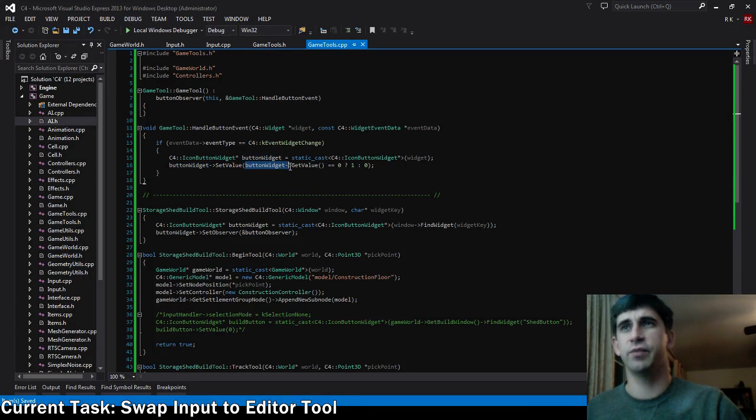So we're saying if the button widget's current value is 0, and we're asking it like a question, so this is where that inline conditional is. If it is equal to 0, then we're going to do the first statement, which is just set the value to 1. Otherwise, set it to 0. So we're just reversing the statement. If it is 0, set it to 1. If it is 1, set it to 0.